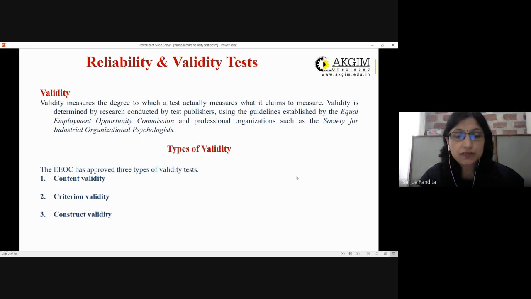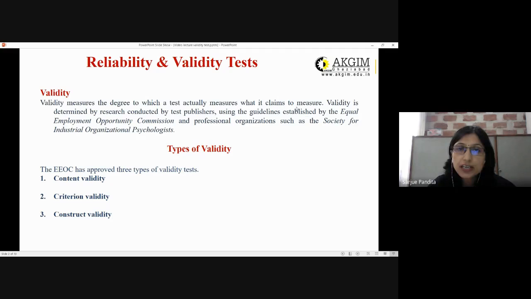Similarly, in an organization, when you are using certain tests, for example psychometric tests or psychological tests, psychological tests are valid to measure behavior. Psychometric tests again are used to measure a particular personality type, the behavior. That means they are valid for a particular category of tests, or they are valid to measure a particular trait, a particular characteristic of the behavior, and that is what is validity of these tests.